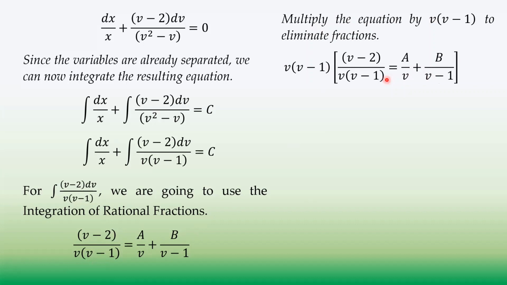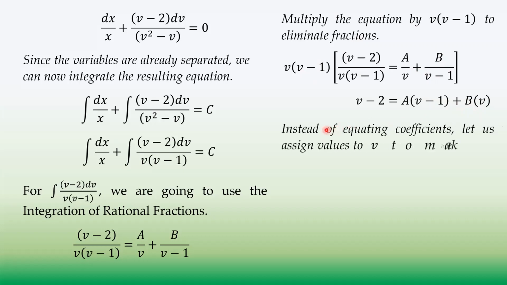So we have b times (b minus 1) multiplied to the whole equation: (b minus 2) over b times (b minus 1) equals A over b plus B over (b minus 1). Multiply mo dito sa una, magkakancel lahat yun, that's why we have b minus 2 na lang. Multiply mo kay A, cancel si b, then we have A times (b minus 1). Multiply mo kay B, cancel si b minus 1, that's why we have B times b.